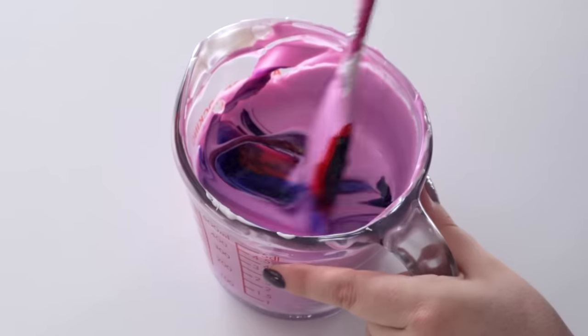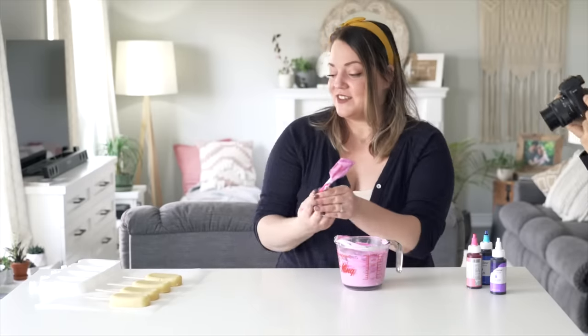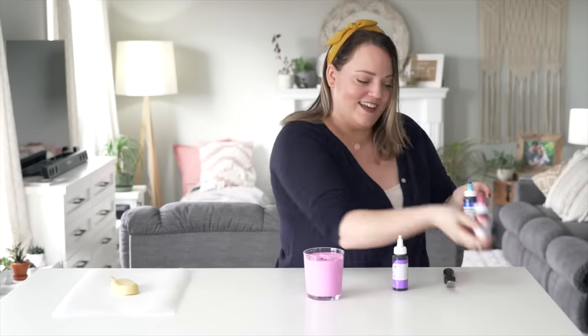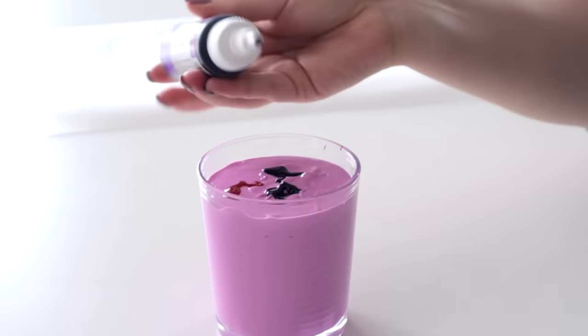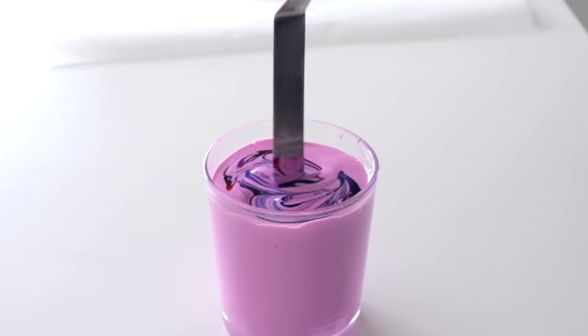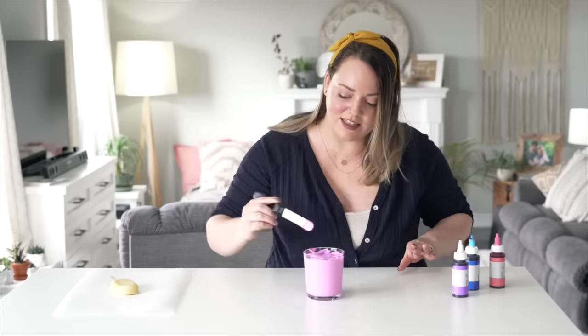Oh, that's pretty. Should I just stop mixing? I know we were gonna go one solid color with this, but should I just dip it? Oh no, I need to do it in the cup. I need to put a different cup. I don't think this is deep enough. I'm working quickly. I like the look of it. I've just melted my chocolate again so it's nice and warm. I'm gonna add these three different colors in and try to get that look again where it was marbled on top, because that looked amazing. I think that's good.